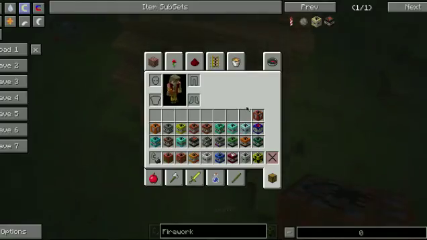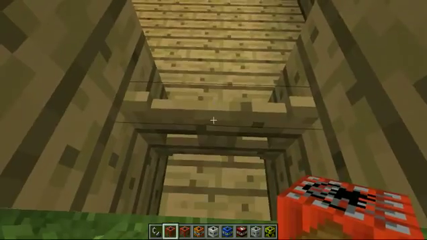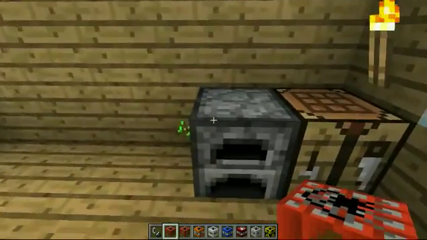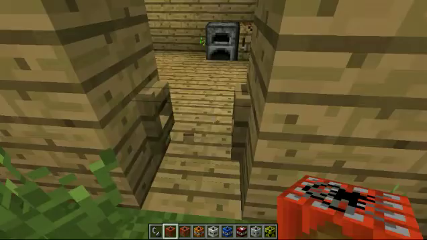Now, this wood house is crafted with 2 gold ingots, a house TNT, and 6 wooden planks of any kind, obviously. And inside you will find a bed, which something went wrong there, a furnace, and a crafting bench. And obviously, it's made out of wood.